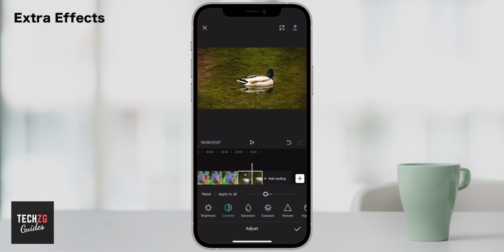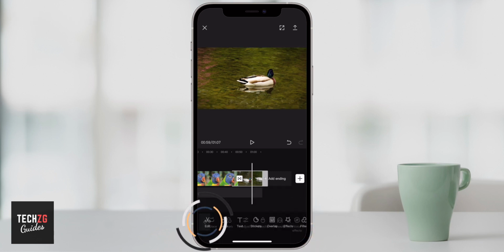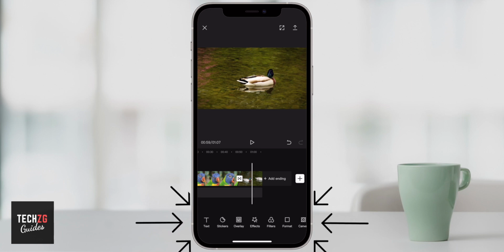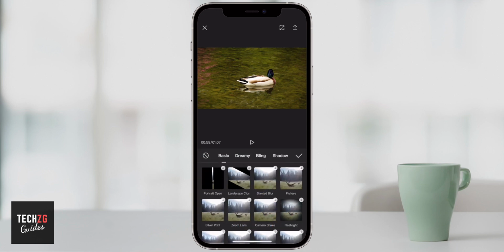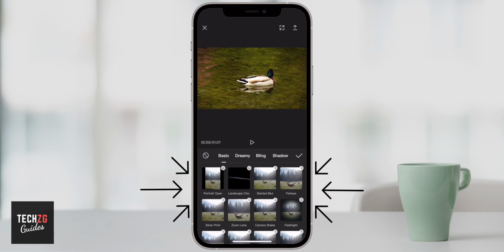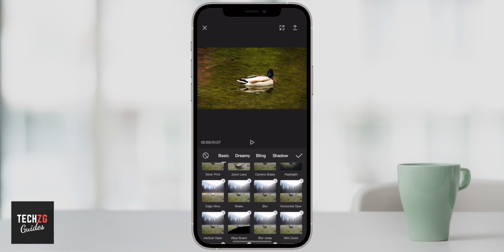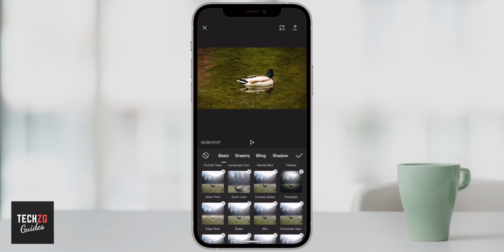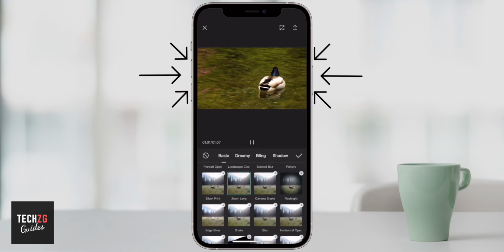CapCut also has a lot of different effects that you can use. So if we just press tick out of here, we can then press this back button to come to the bigger menu. And you can see you can add audio, text, stickers, and effects. We're just going to press the effects tool right now to see what we can add in. These are a bunch of preset effects that you may want to use with your video. You can see there's some different options here, for example, zoom lens or camera shake, and you can add all of these in. You do have to download them first. As you can see, there's a download icon. So I'm just going to press on this one and you'll see that it does download for me.